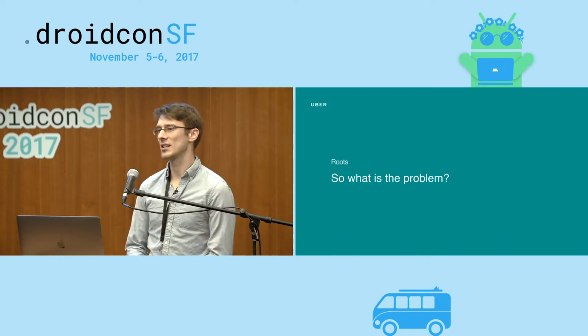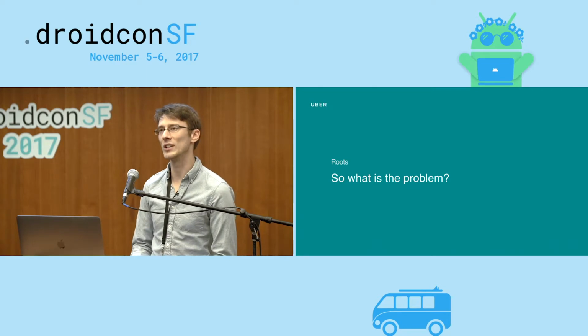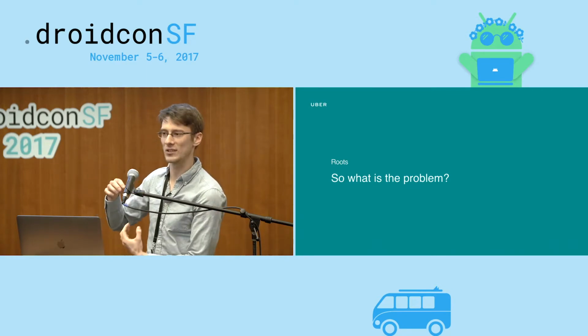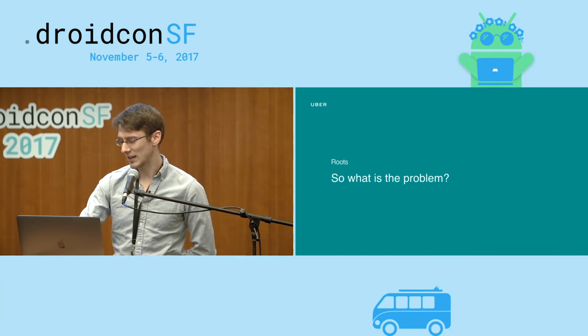Well, I mentioned that the different screens shared a map, but they shared other things too. For example, one screen might have had the feed, and then you go to the next screen, and you still have the feed, but now it's locked in place at the bottom. Or more problematically, a lot of the screens had shared mutable state.